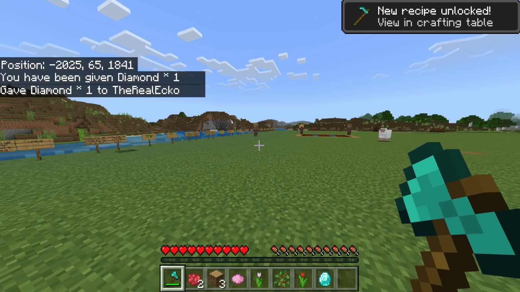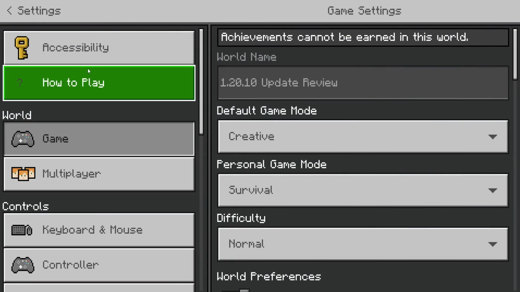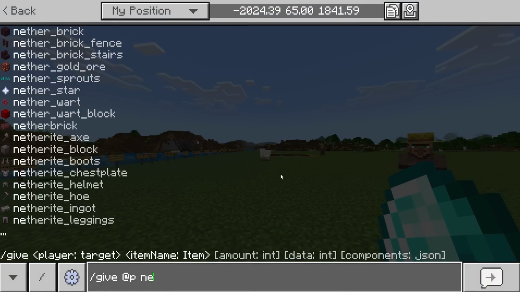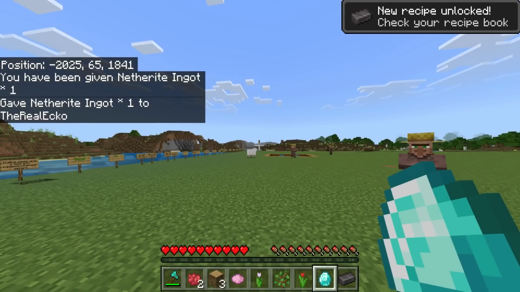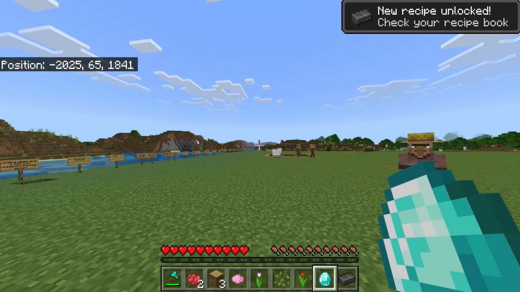There you go. I gave myself a diamond. It's telling me everything I can unlock with a diamond. Now, what I will do is I'll go back into the accessibility and I'll change this to like 30 seconds. Do /give @p and we'll do netherite_ingots here. You'll see the notification will actually stay on screen for 10 seconds rather than 3.